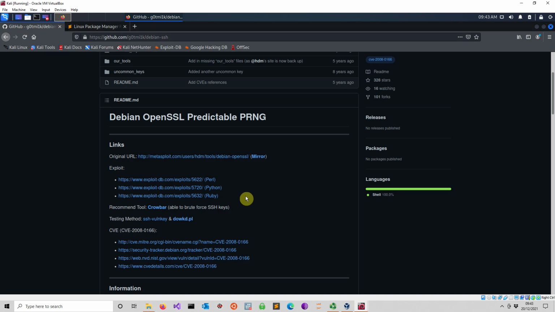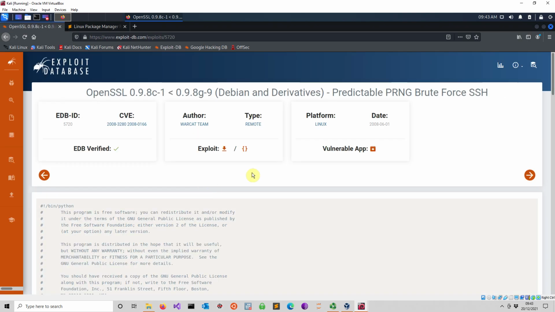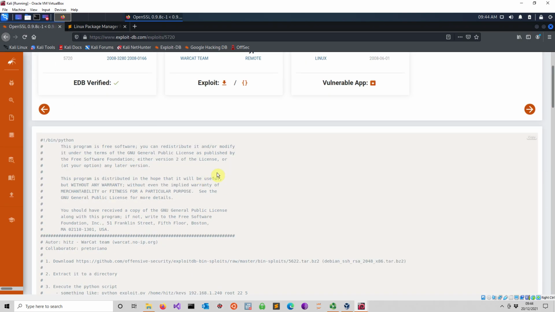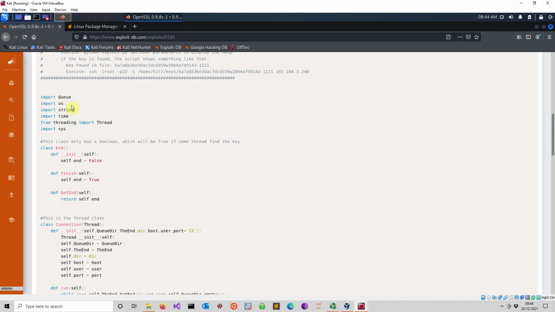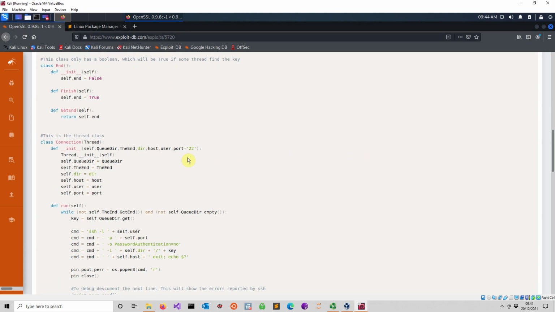Anyway, in security, I think Python is quite a good choice for many applications. So we just click on the Python exploit, and in here you get a whole description which you should go through, and down there you see the Python script.